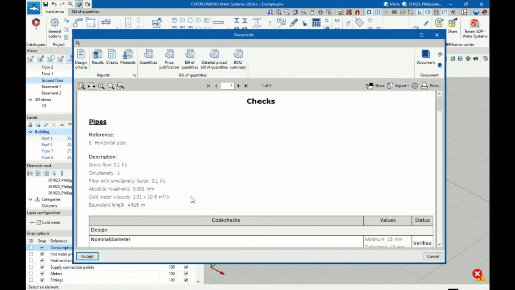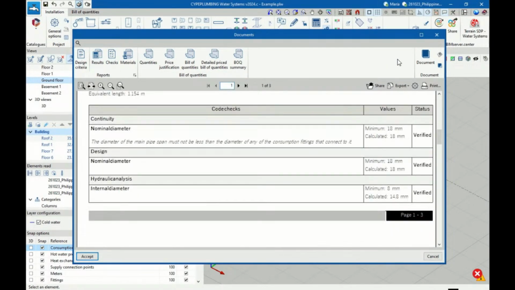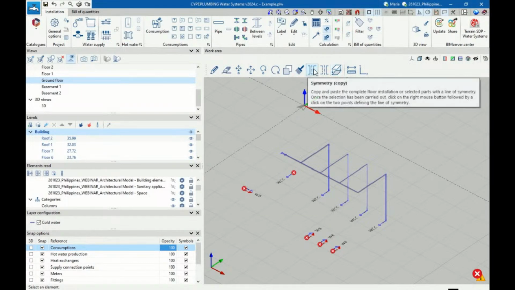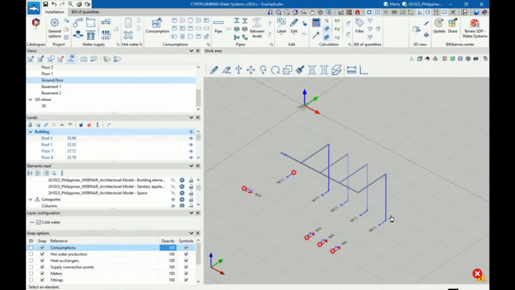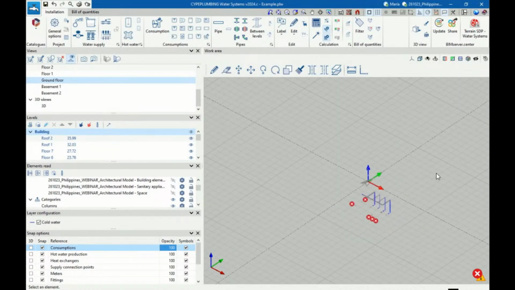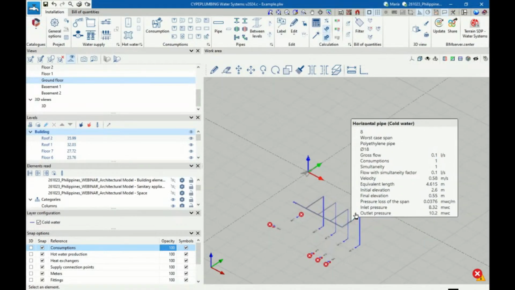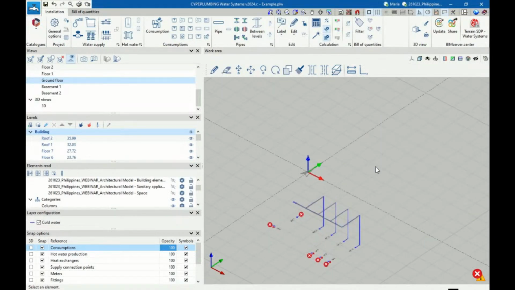But imagine that I want to continue or do this on other floors. No problem. We have a lot of options like this, for example, to copy onto another floor plan, symmetry, copy, symmetry move, options like that that will make your work much easier. Well, this was a little explanation. I wanted to show you a little bit how to interact with the software. As you can see, the texts are very easy to understand, and the program tells you what's going on in each of the steps.